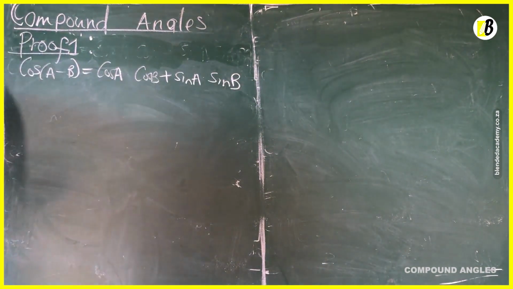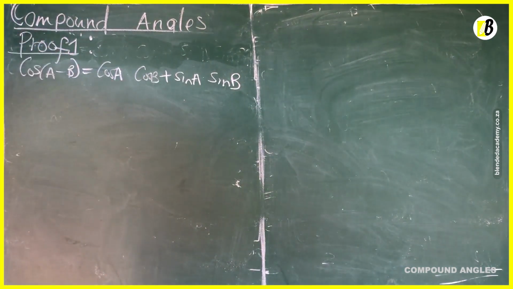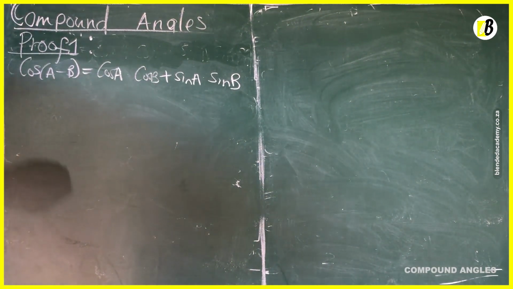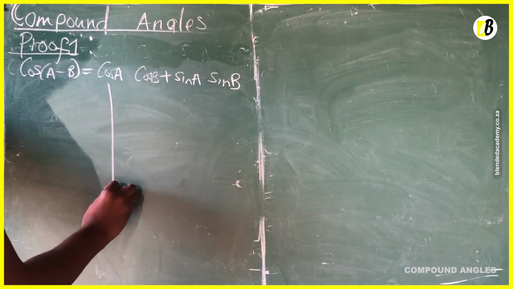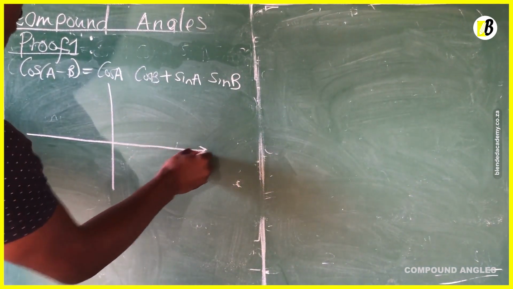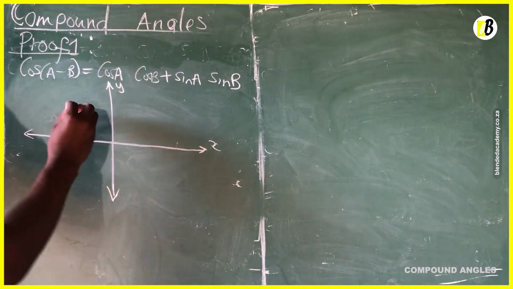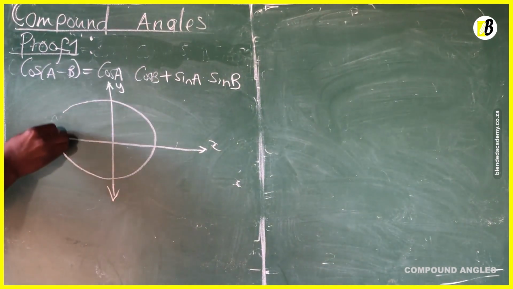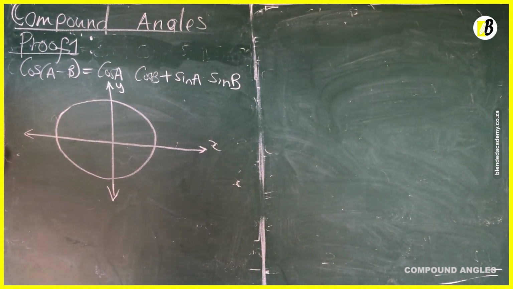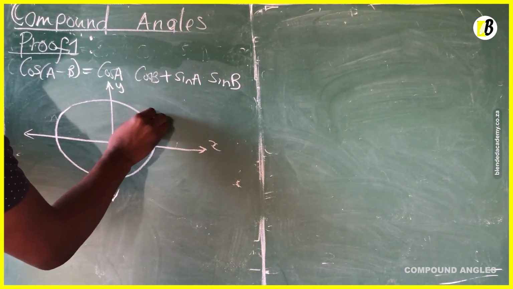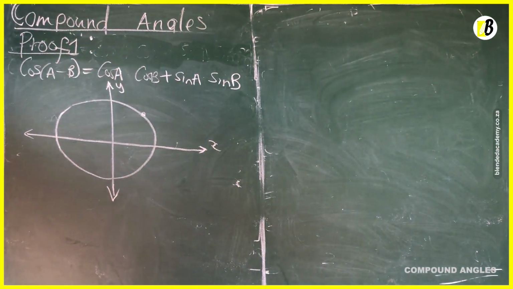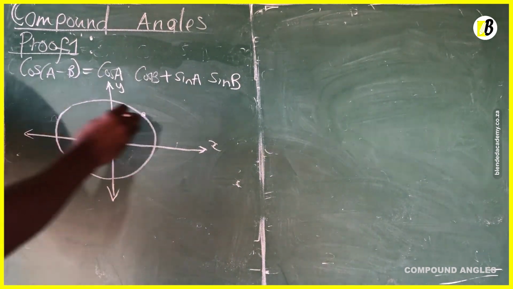In order for us to prove that this is indeed equal to that, we need to construct a circle. This circle has to have a radius of 1 unit, and we're going to use that circle to prove that this is indeed equal to that. Let me draw the circle here, on the Cartesian plane again, with x and y axes. We're going to construct a small circle because we're trying to save space. This proof is quite long, so we're going to need a lot of space for it. This point here is the point that we used in the previous example that we worked on. So this is our point P.